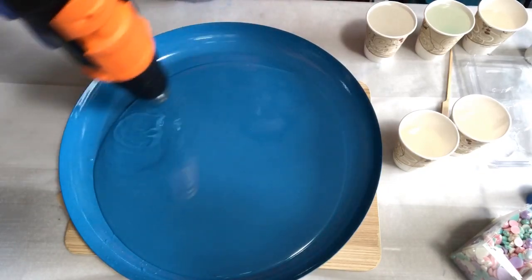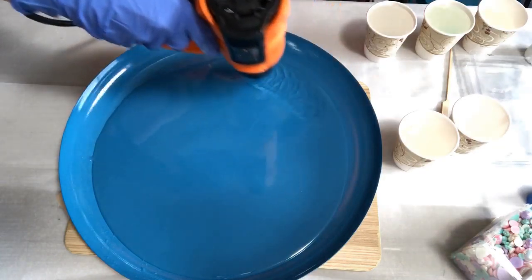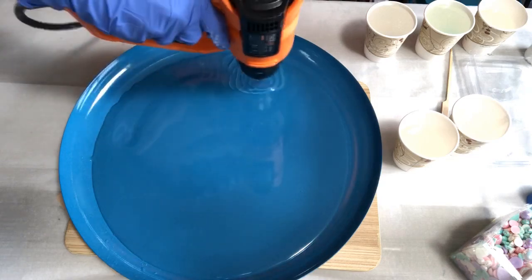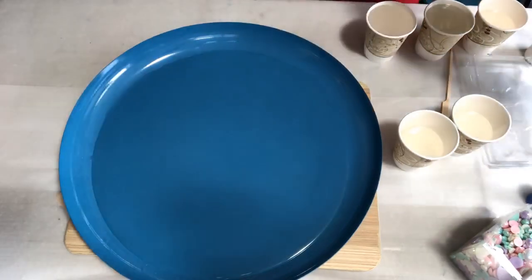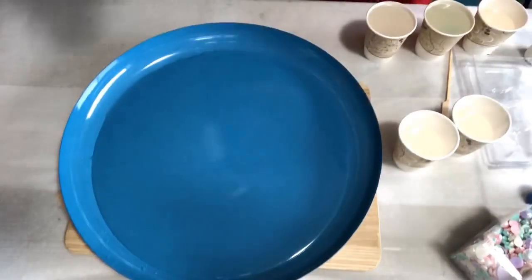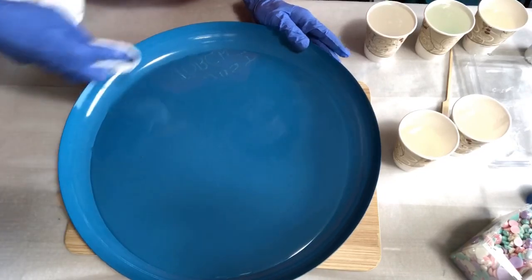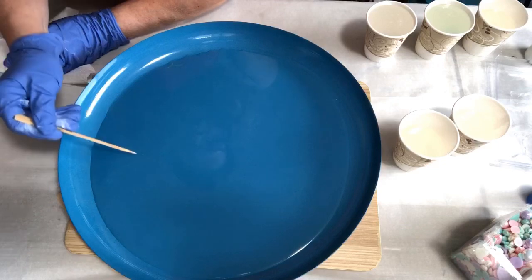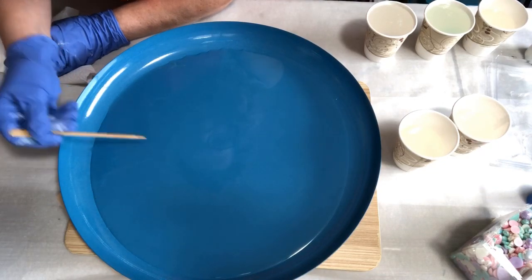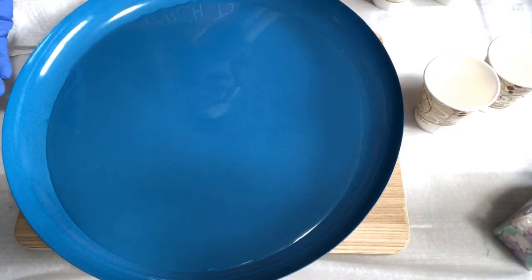So now I'm just going to spread this around. That's about even. What I want to do too, because I just saw that I put a little bit, I don't want resin coming up the sides, so I use paper towel with alcohol and just wipe where it dripped on the side. There we go. You also see a little hair. Okay, there we go. And can you guys see? I'm going to bring it down a bit. You see any bubbles? No bubbles. It's my Northern Lights resin.